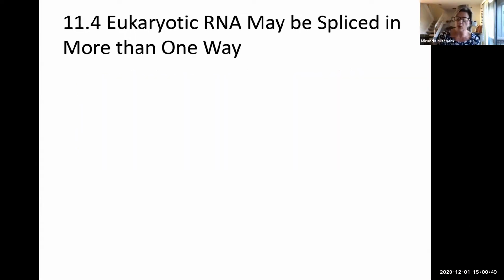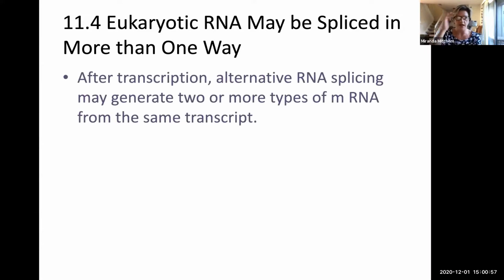All right, now we did learn in our last module that eukaryotic messenger RNA can be spliced. Let's take a look at how that happens. It produces the ability to make more than one type of RNA, leading to different proteins coming from the same sequence. So this is properly called alternative RNA splicing because it gives us the option or possibility of producing different types of messenger RNA molecules, all from the same original transcript.